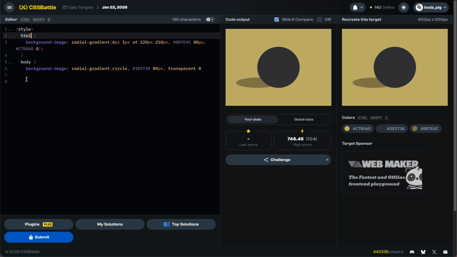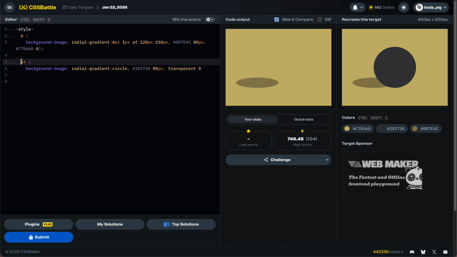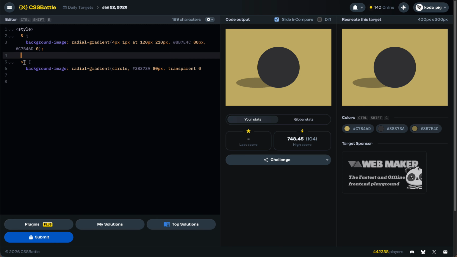The next step is to shorten this. So instead of HTML, you can just do &. That'll select the closest element, basically, which is the HTML element. That's my understanding of it, at least. And then for body, one way to do this is we use CSS nesting. So we go > and then the element that's directly below HTML, the first direct child, basically, is what that's doing. So yeah, that's a way shorter way. We've got down to 189 characters.